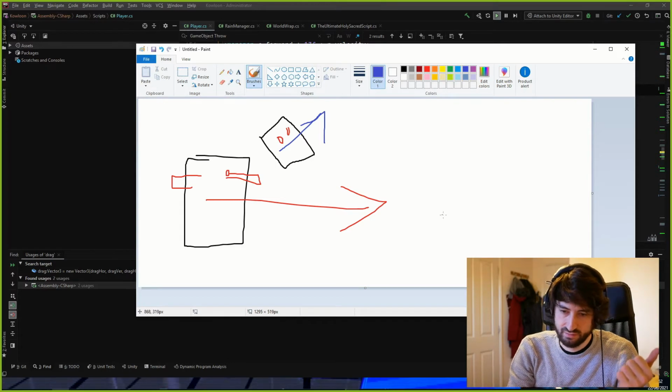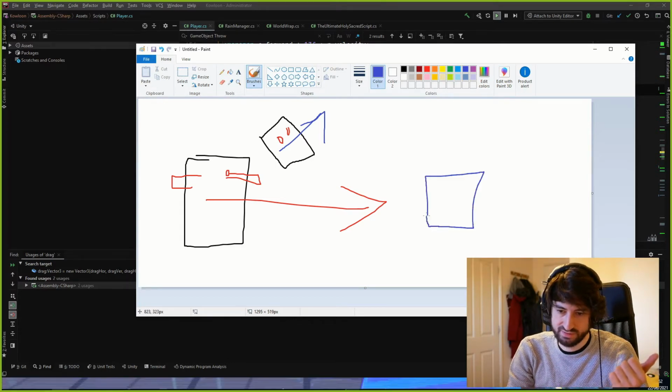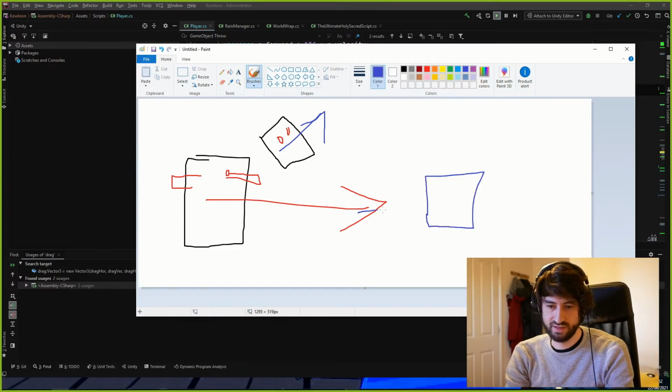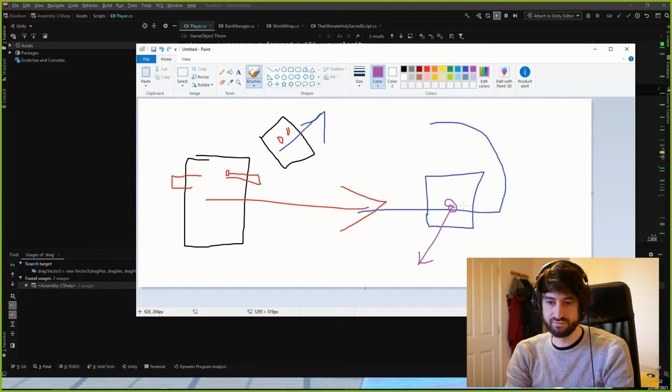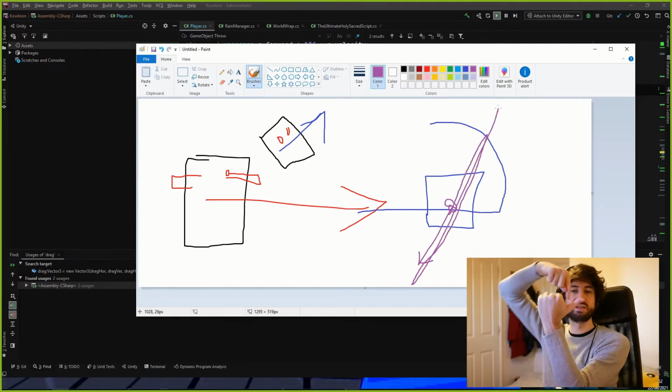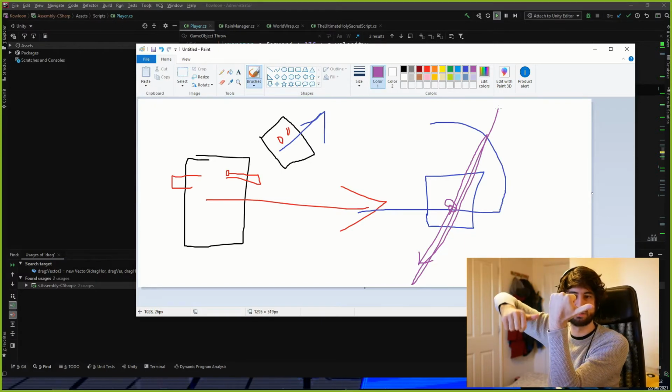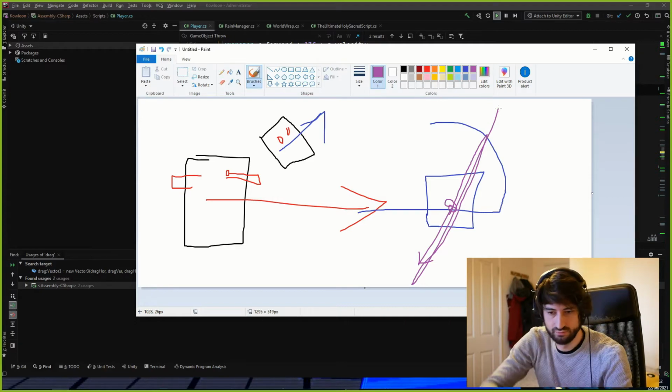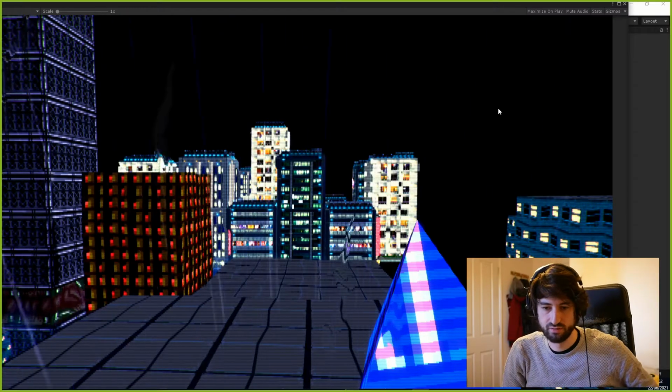In this case, it's curling that way, so the thumb is coming out of the page, towards us. And if the thumb's coming towards us, that means it's rotating around this axis. So the thumb becomes the axis of rotation, and the whole thing is going to rotate like that, which is exactly what we want.